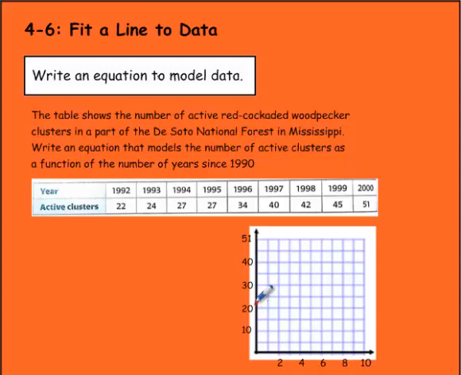Let's do 1993. We'd have one and 24. 1994 would be two years since 1992, and that's 27. 1995 is three years, which would be 27 as well. 1996 is four years away, which is 34, so that would be up here. 1997 is five, and that's 40. 1998 is six, and that's 42. 1999 is seven, and that's 45.